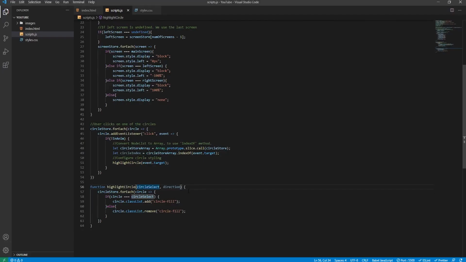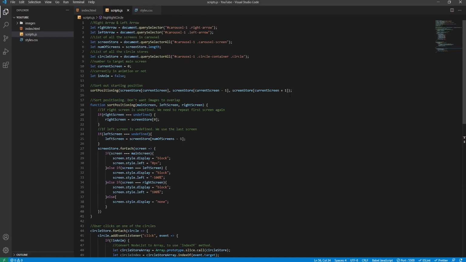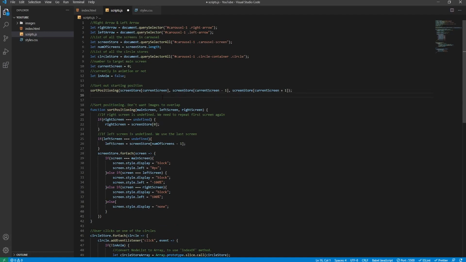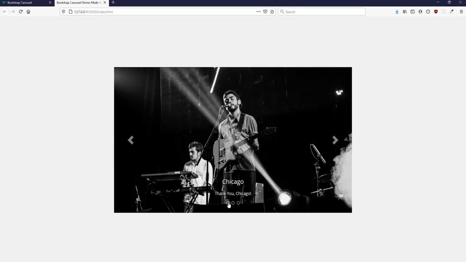So what we need to do now is go back up to this sort positioning where we called it for the first time on document load. On document load, this very first circle here on the left needs to be filled in relation to the image, which obviously is this leftmost image.